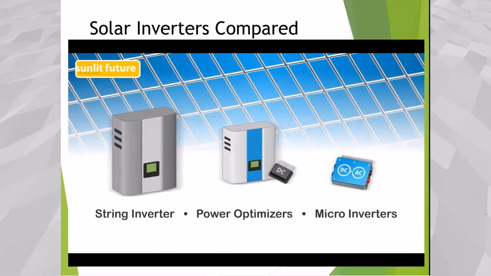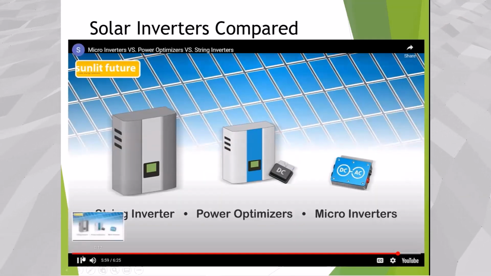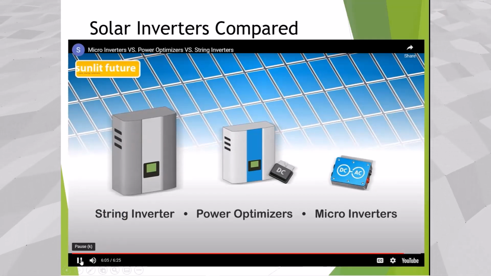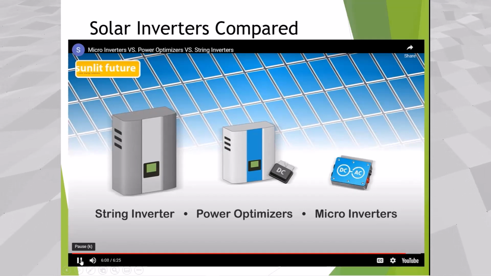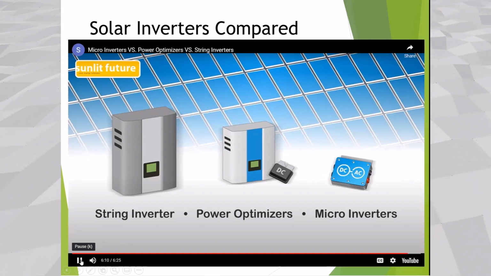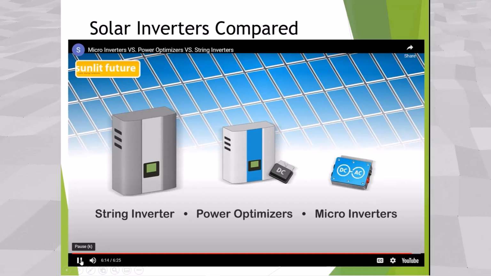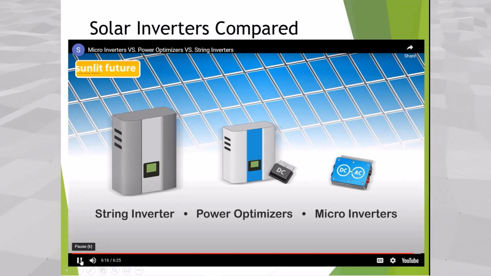They can remotely analyze the problem and come to the site prepared to perform the maintenance. Overall, systems with MLPEs are more efficient and will produce more power than a similar system with a traditional string inverter. They are still more expensive than a traditional system, but prices are falling as their popularity grows. MLPEs have better durability, a longer lifespan, and they come with a longer warranty period.